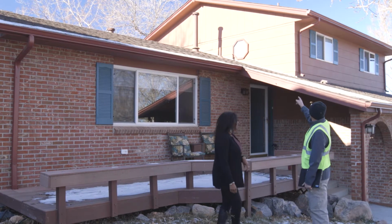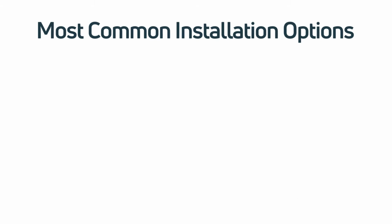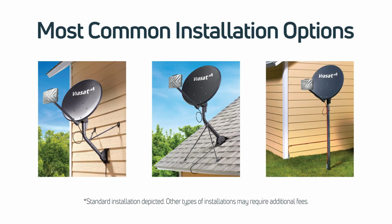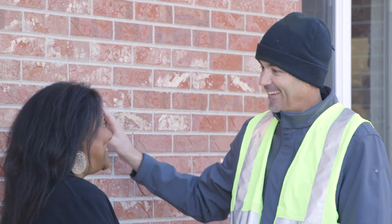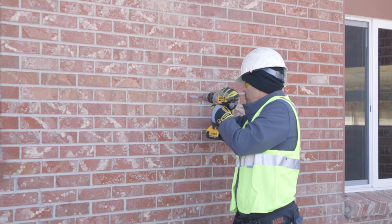First, our technician will work with you to determine where the equipment should be installed. The dish typically goes on the side of the home, on the roof, or on a securely installed pole near the house. After you've agreed on a location, the Viasat technician will get to work, which may require drilling some holes in the outside of your home.